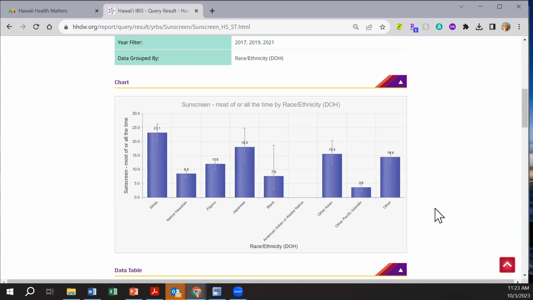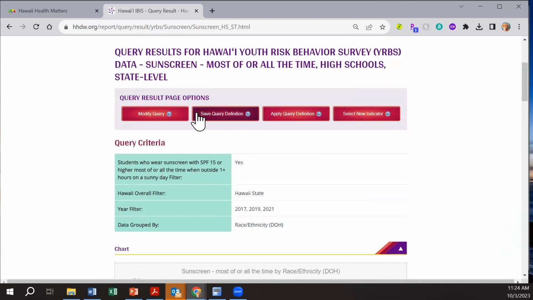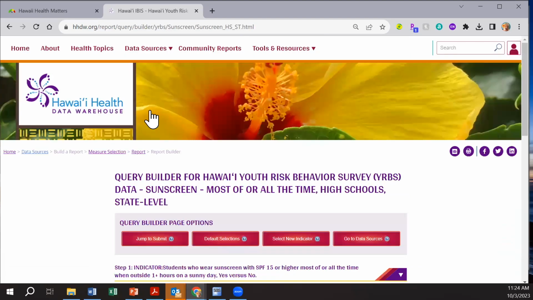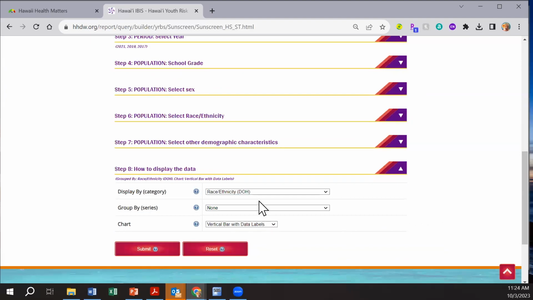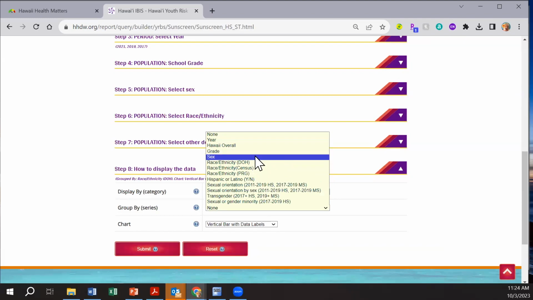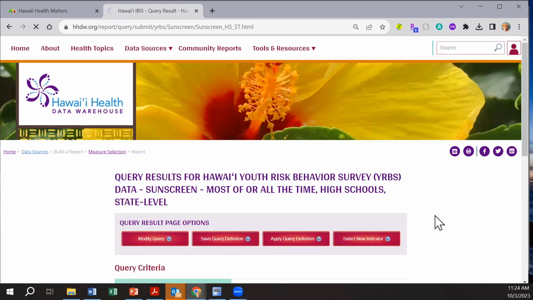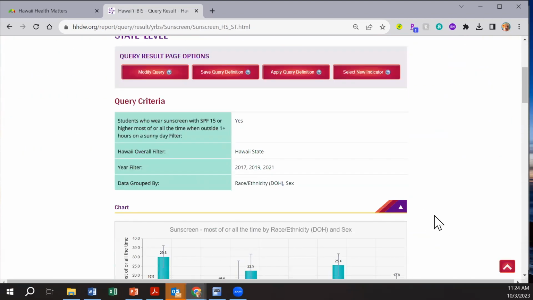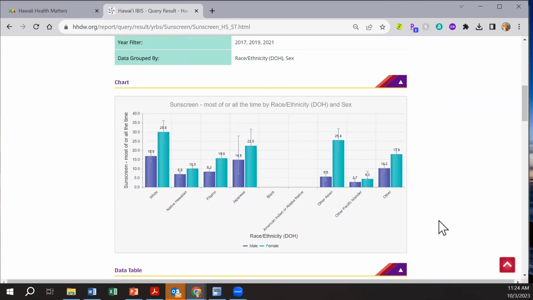But the wonderful thing about IBIS, this indicator-based information system, is that you can actually look at the query by 2 different dimensions at the same time. So right now we're looking at it by race, ethnicity, but say we also wanted to look at it by sex. Now what we're going to see is a chart, a graph showing the data broken out by both race, ethnicity, and by sex.